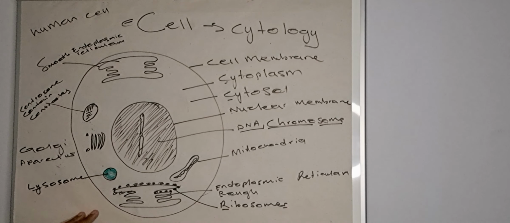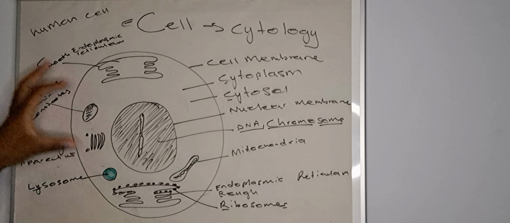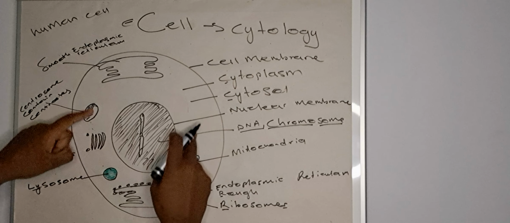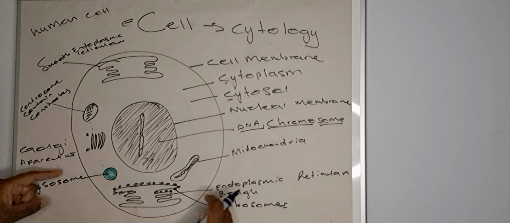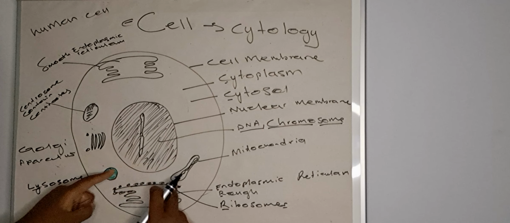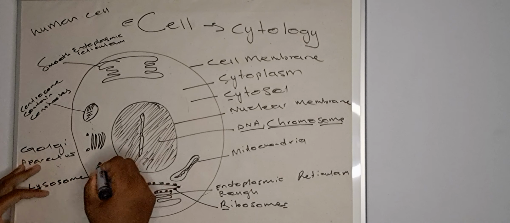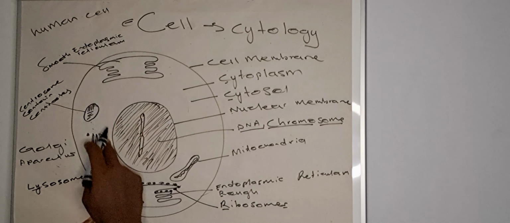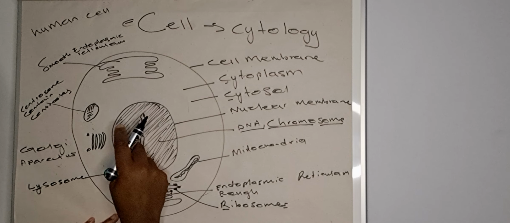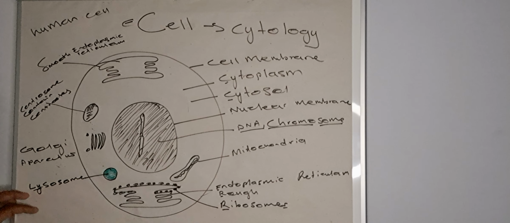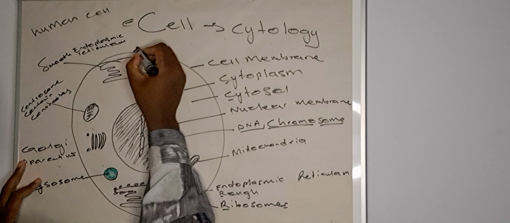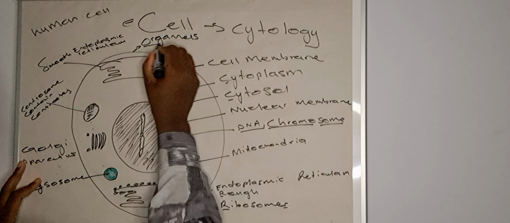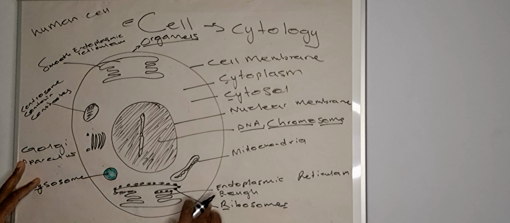So now I have given you a structure of a cell. I have explained what makes this a unit of life. A cell is a unit of life. But what are the things that you find outside a nucleus? We call them organelles. These are your organelles. Anything that you find inside the cytoplasm or inside even a chromosome is an organelle. Anything that you see here, these are your organelles.